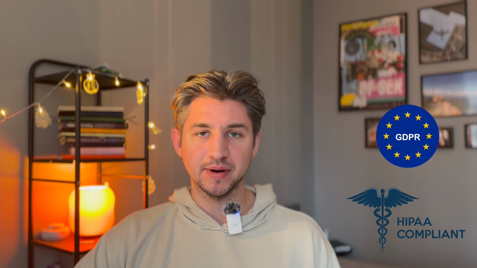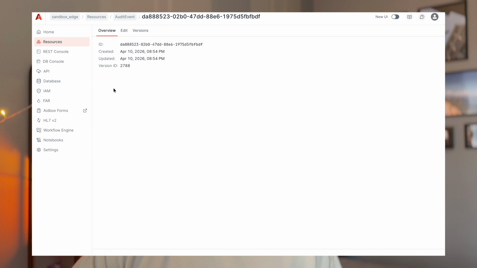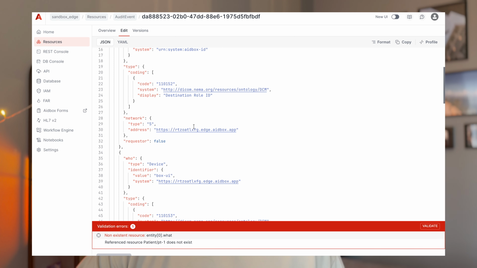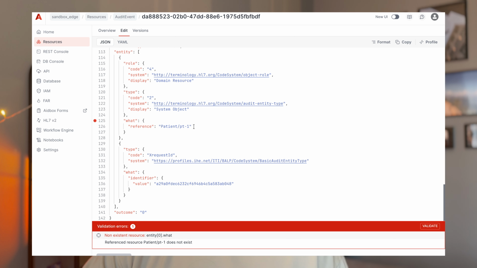Now, let's talk a little bit about the use cases, or why bother. For teams handling compliance, especially under GDPR or HIPAA data deletion obligations, this turns a multi-step, error-prone process into a simple auditable operation. And speaking of auditing, every successful purge automatically generates an audit event. You get the full record of what was deleted and when without having to build that tracking yourself.